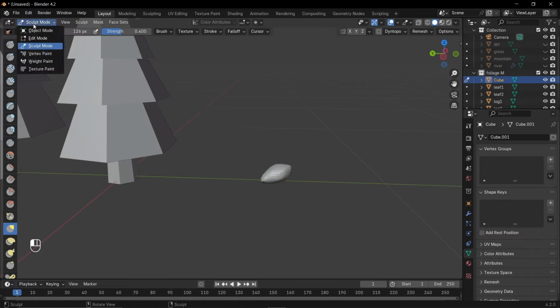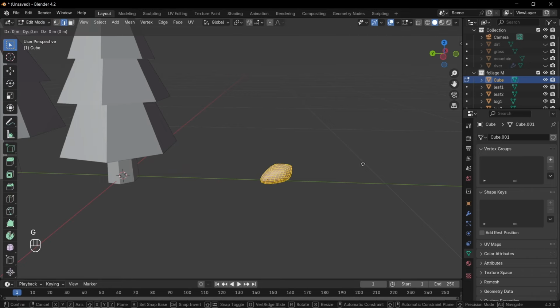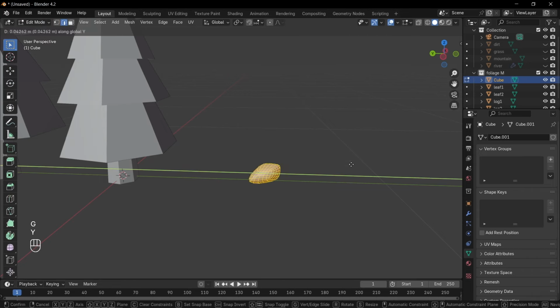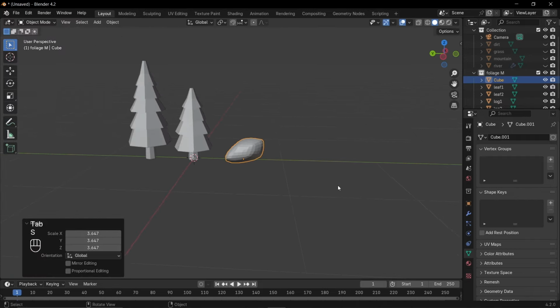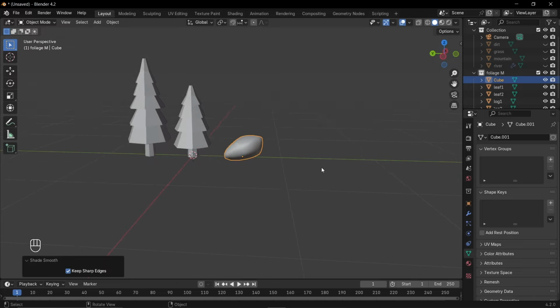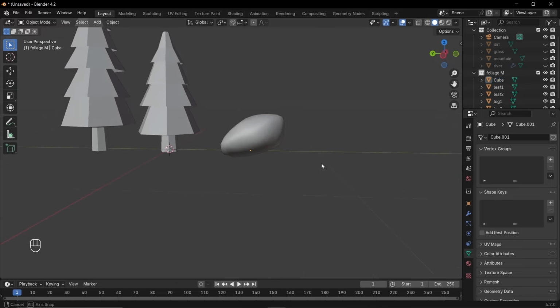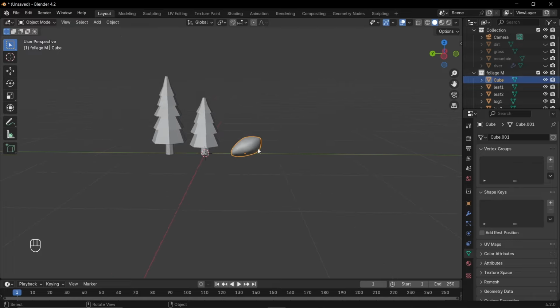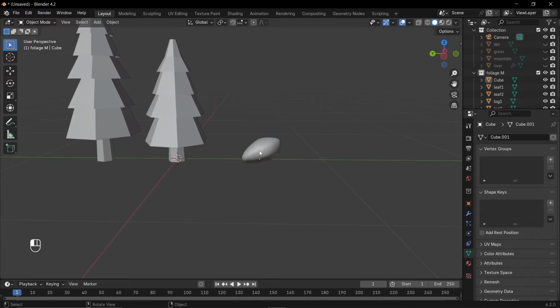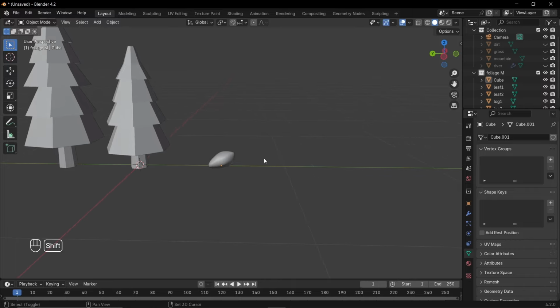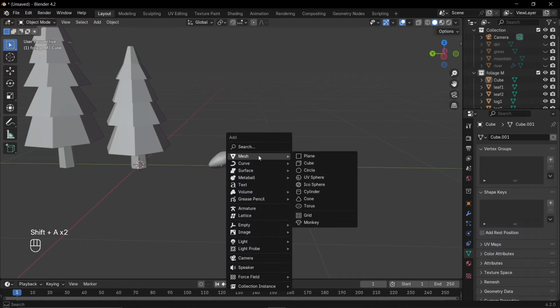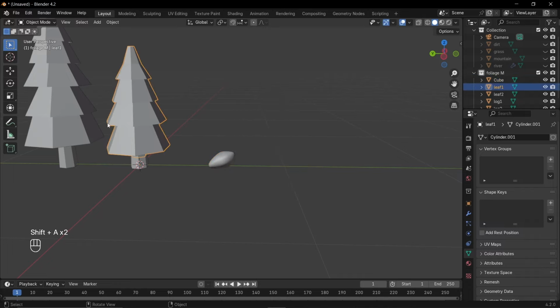And now we go into edit mode, make sure the thing is in the right spot, scale it up, shade smooth. Just make this a little smaller. Also make like a, what is that?